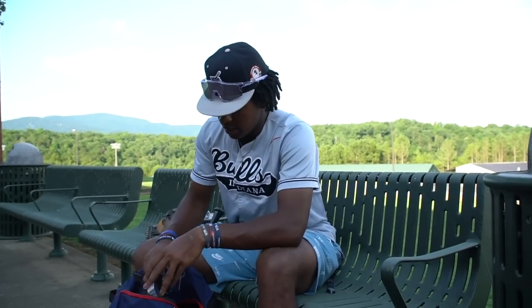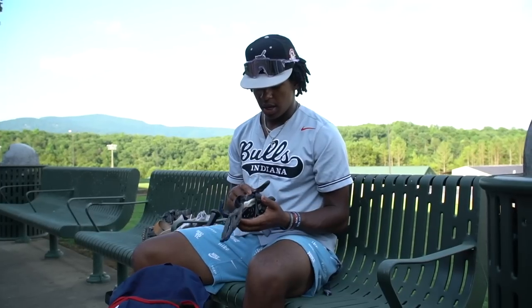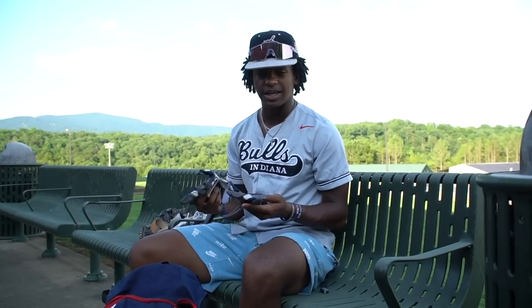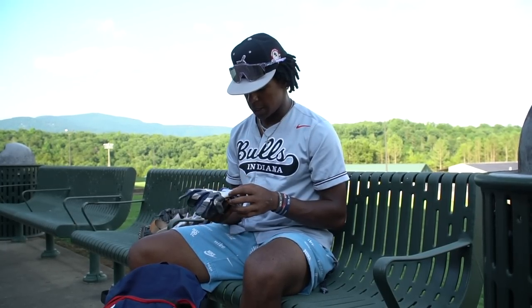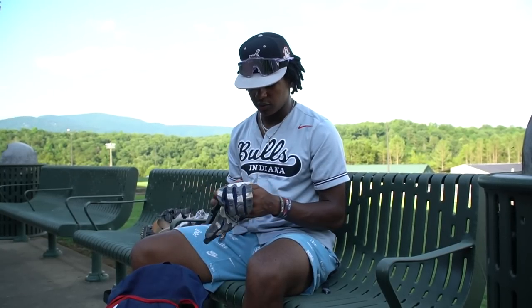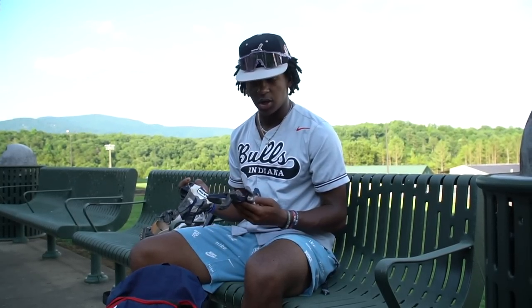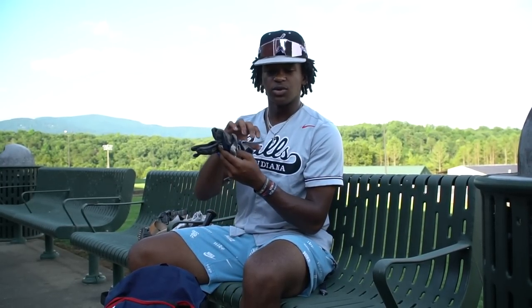And then my Franklin batting gloves. These are actually what I got from PDP as well. They have a ton of grip. The only downside is they're super thin and I get blisters on my hands a lot, but they're super comfortable. I usually wear a wrist tape just to make them a little tighter, but they also have no problem being tight without the wrist tape. Super good grip. They haven't ripped or torn or anything like that. So super high quality Franklin. They also have the USA baseball on them, so people know that you play for USA.